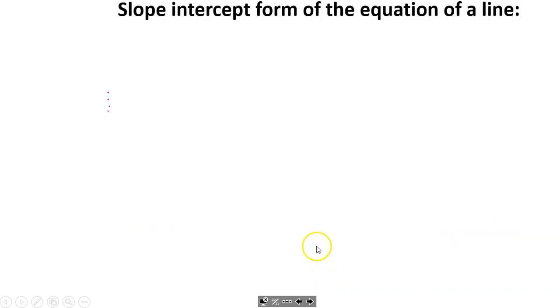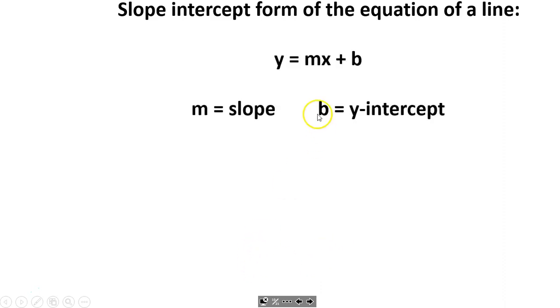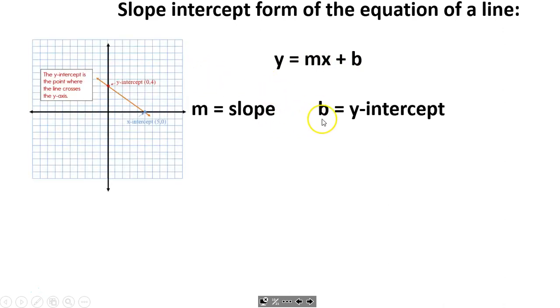Okay, so now we're going to talk about the slope-intercept form of the equation of a line. We're going to talk about this in a drawing first. That is our slope-intercept form, y equals mx plus b, where m equals the slope and b equals the y-intercept. So let's just talk about the slope here. If we go from this point up here, we're going to go down 1, 2, 3, 4. So that's -4. Then we're going to go over 1, 2, 3, 4, 5. So that would be -4 over 5. That's going to be our m. That's our slope. And then this y-intercept up here is the point (0, 4). So we're going to pull from that our b, which would be just this value right here, the 4. So that's going to be our b.